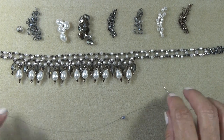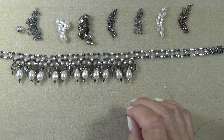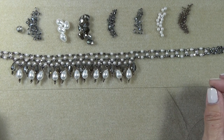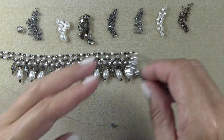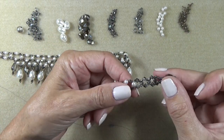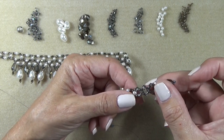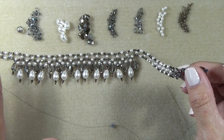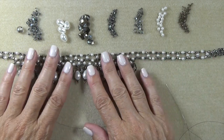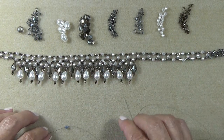Okay, so I have 26, so I think an even number of boxes is a good way to go. I'm going to leave a long tail, maybe about 12 inches, and I'm going to use it to put this on at the end. You can just leave a short tail and put this on separately. Sometimes that's a really good idea, because if something breaks here, you don't have to redo the whole necklace. So adding it separately is a good idea, but either way, I think it's fine. It's a pretty strong necklace.